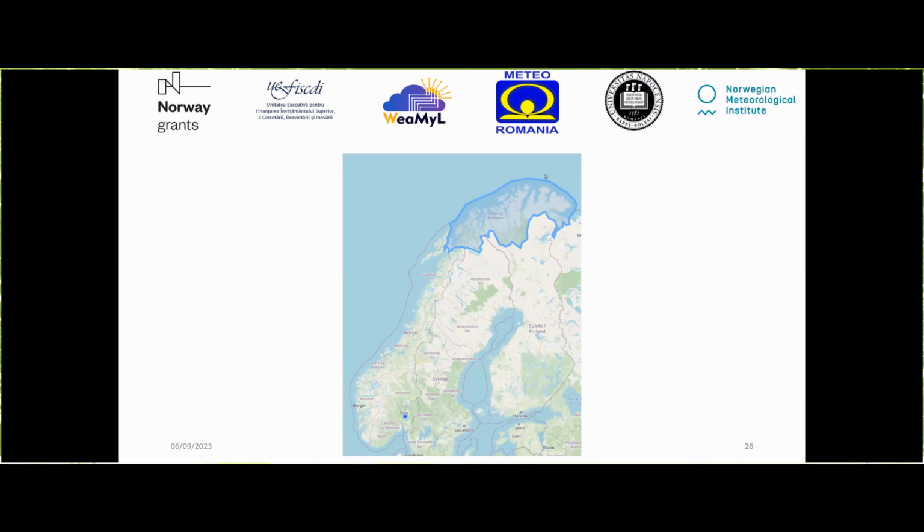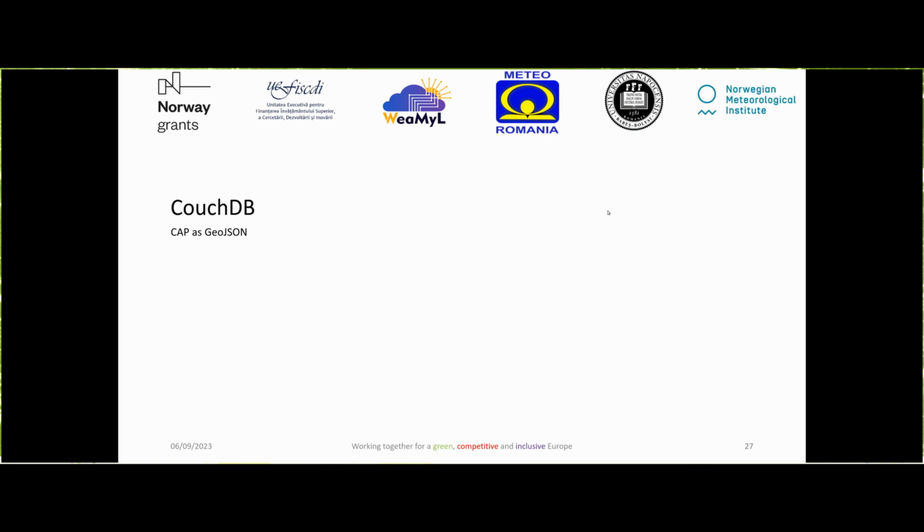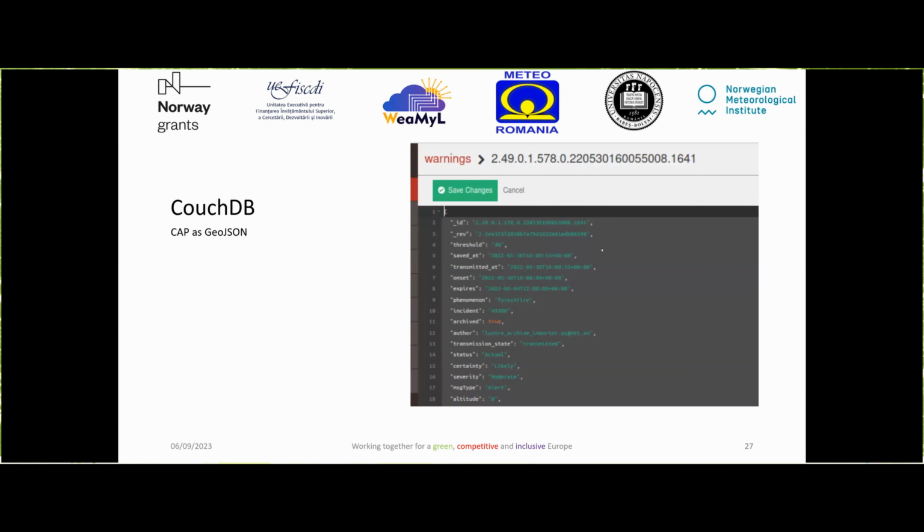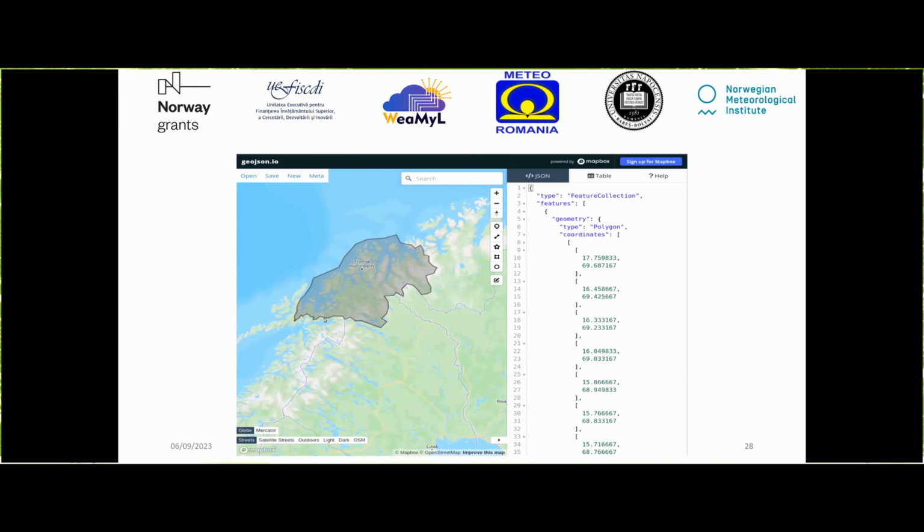So this is the county of Troms and Finnmark from the map database. And the CAP database is also, despite the fact that we have the original XML data, we ingest the CAP data as XML, and represent it as a GeoJSON object in the database, which can then also very easily be displayed with any standard tool.